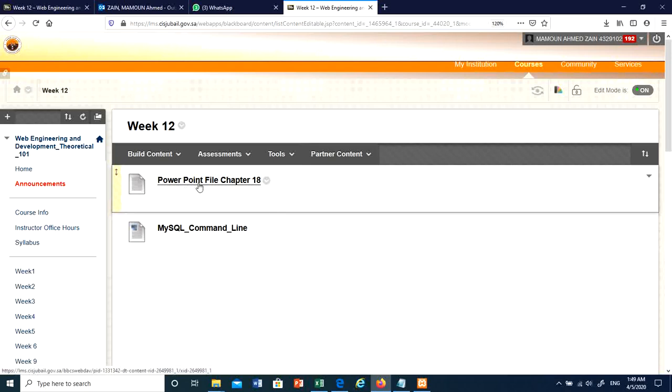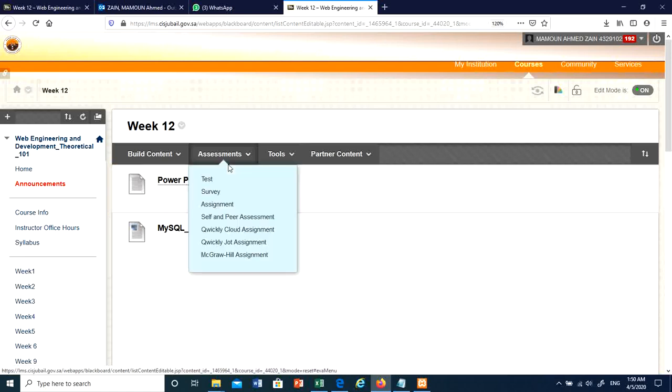I put here a PowerPoint file, chapter 18, whose focus is going to be on MySQL server. You don't need the whole chapter; only the first 57 slides will be enough, because the integrated query language is not covered in this course. So let us start from the beginning.